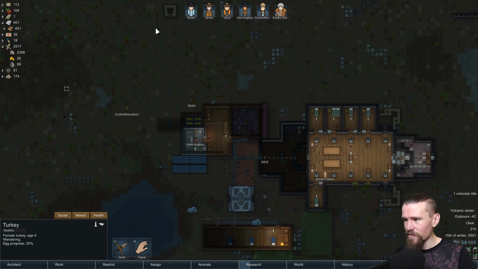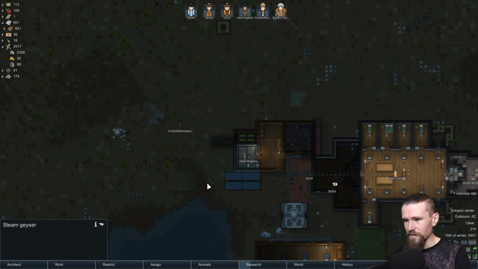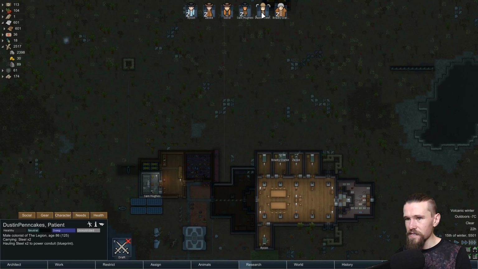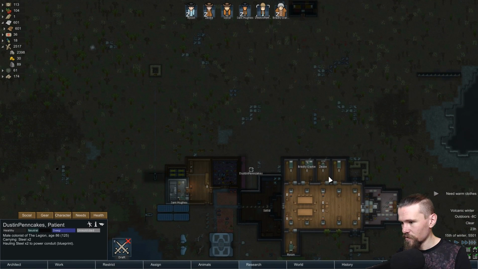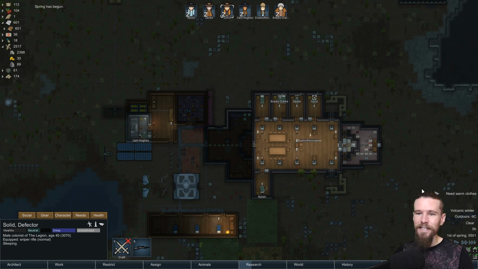Unless it's a mad, ravenous turkey. I actually have no idea where it came from. Did you just jump out of the steam geyser? No idea. But he's kind of got the right idea, just hanging around us for now. Who knows, maybe he might just self-tame. Dustin, where are you off to? Just being a super hard worker. Good job. Spring has begun! Look at that! Just like that, spring has sprung.